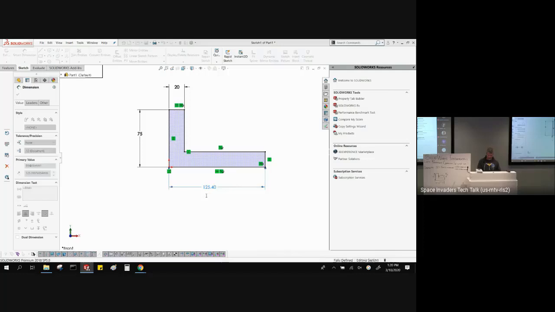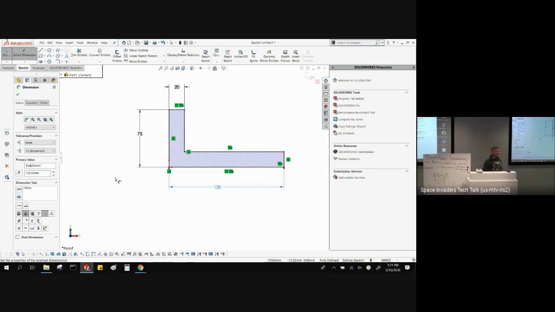If you need to edit it, you just double click on it. You've got this little slider here where you can see how things will grow. You can also do it incrementally. Or you can even write equations. There's two different ways to do an equation. You can do it just like a calculator, where if I want to say this is 75 times 2, it'll figure that out. But it doesn't always do the calculation. It just figures it out once, and then when I double click on it, that number is no longer 75 times 2, it's 150. It just gives you the sum.